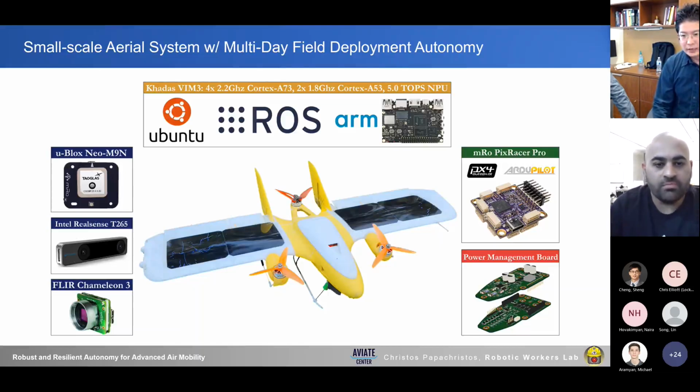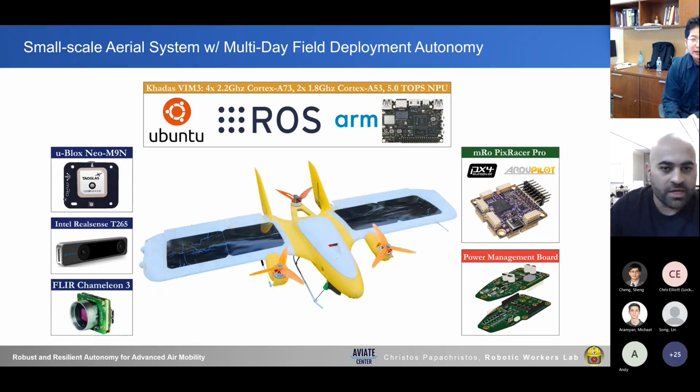So we have the Mini Hawk, a hybrid VTOL and fixed wing airplane. This is essentially a tilt rotor system which can transition into forward flight and also take off vertically and land vertically as well. We have autonomy sensors over here, which comprise essentially a GPS unit, an Intel RealSense for VIO, and we also have an RGB camera on board, which we can use for any kind of detection or perception.